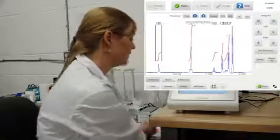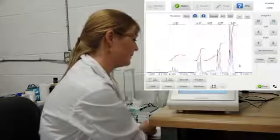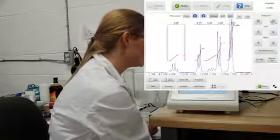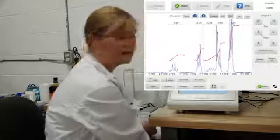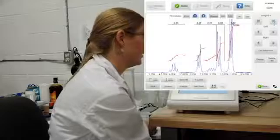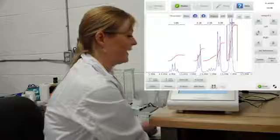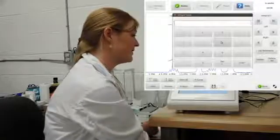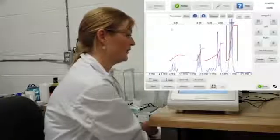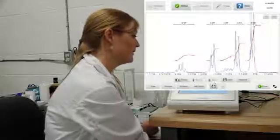Okay, so it's a little bit hard to see in here, so I'm going to use my view. I'm going to zoom in on the alkyl region so they space out a little bit, maybe give them a little bit more height. And I'm going to go over and just make sure I'm happy with what my integrals look like. There, of course, is a little bit of overlap here, so the integrals don't look the best. But I can still get pretty accurate integrations from them anyway. So I'm going to pull in my tail here, extend this tail, and again, this is 2 methyl groups, so I'm going to integrate them to 6. So they integrate 6 to 3 to the next methyl group, approximately 1 for both of the methynes, and 2 for the methylene. Okay, so I'm going to save this locally as well.